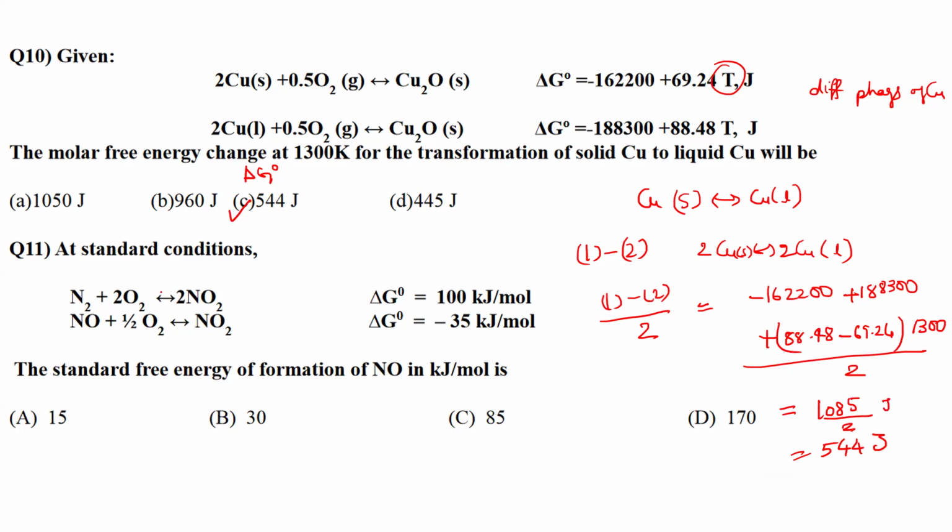Okay, now from these questions, what we are understanding, I just want to press on the thing that if we know delta G naught or delta HF or delta H for some known reactions, then we can find the same energy properties for some unknown reactions, using these relations between the delta G naught or delta H. Okay, right.